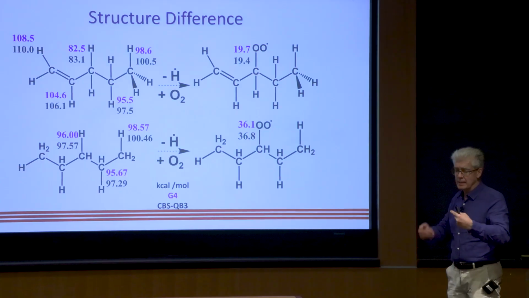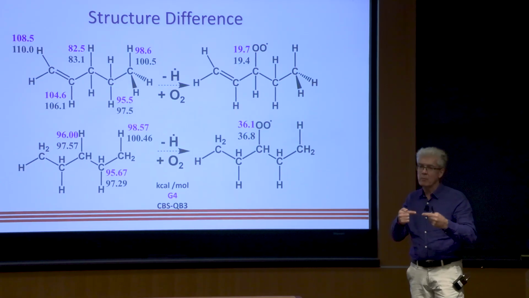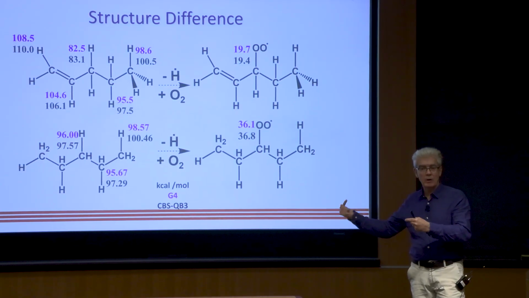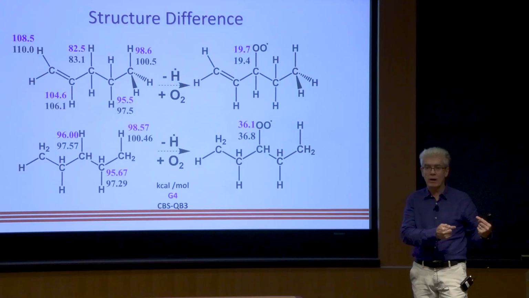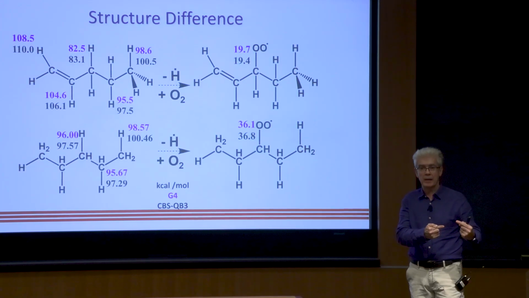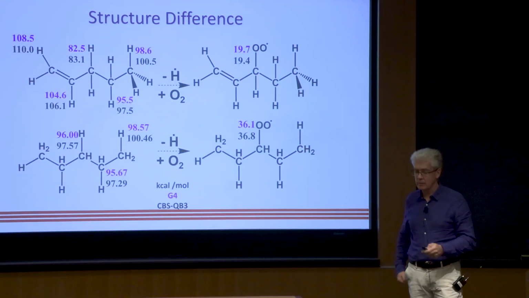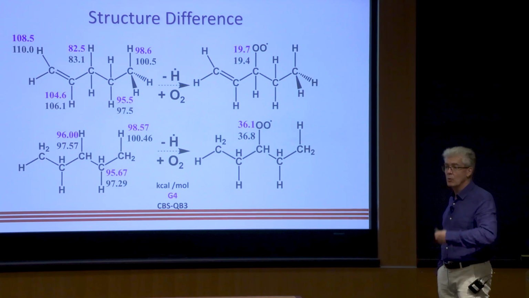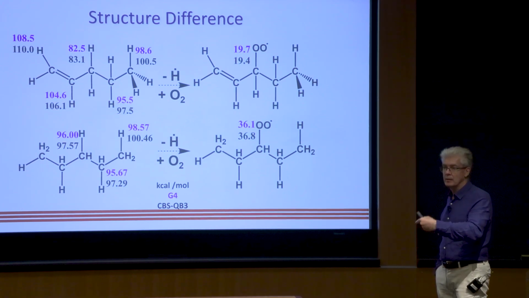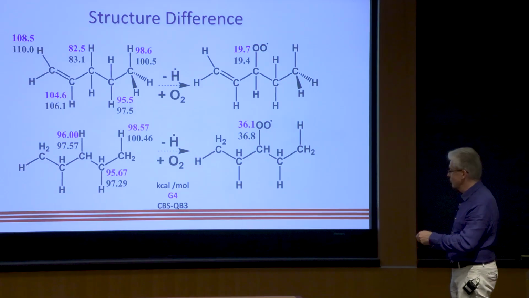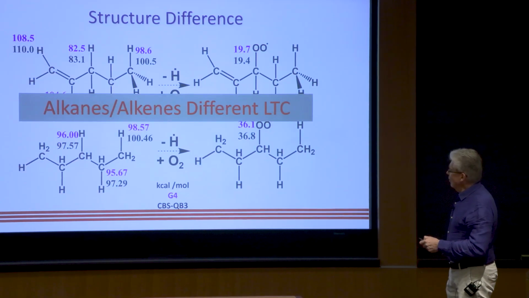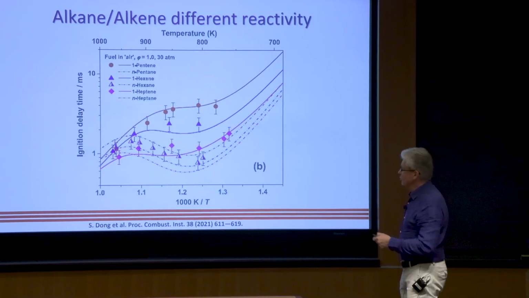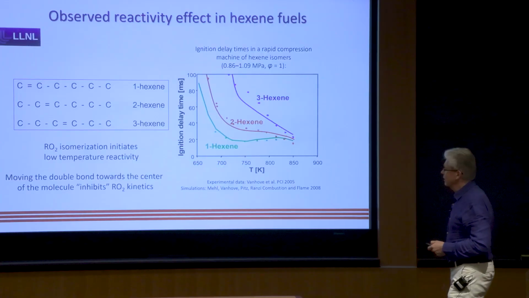Okay, so that means that the equilibrium, R plus O2 going to RO2, will be more on the R plus O2 side by that amount, right? And hence you won't get very much RO2, you won't get very much chain branching, QOOH and O2QOOH and so on. Okay, and I showed you that plot the other day.